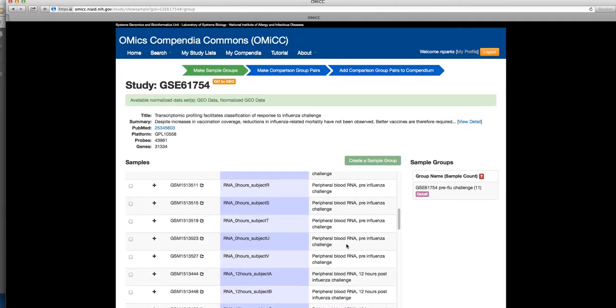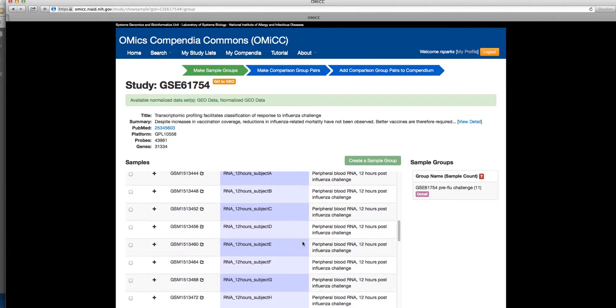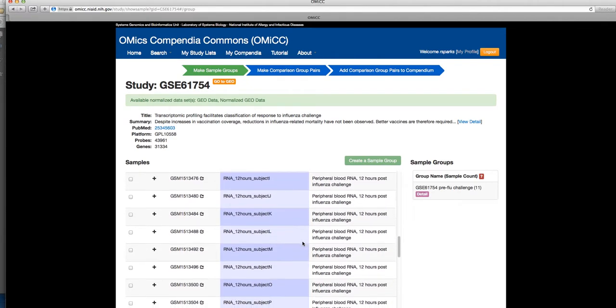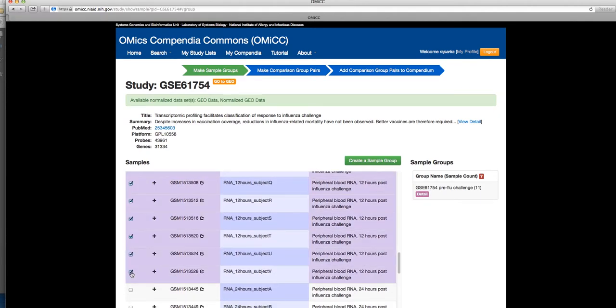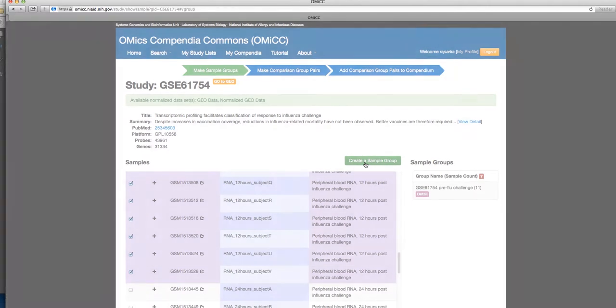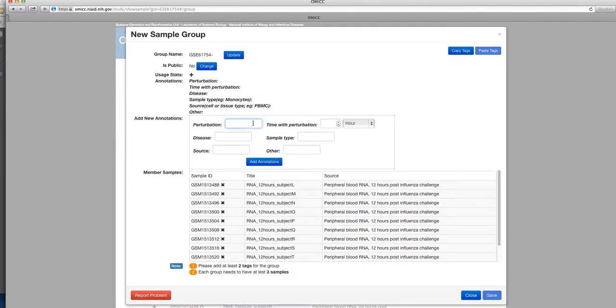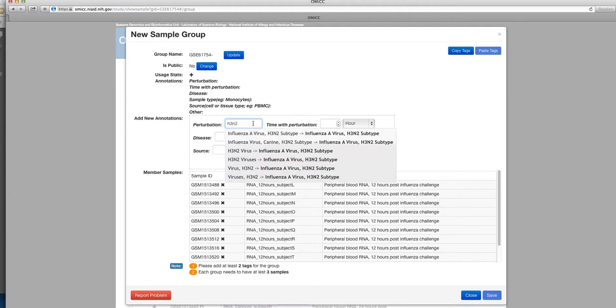Next, find those samples corresponding to the subjects 12 hours after influenza challenge. Make a sample group and annotate to indicate that these are healthy individuals who have been challenged with influenza A.